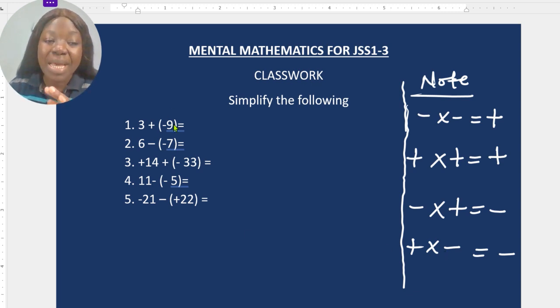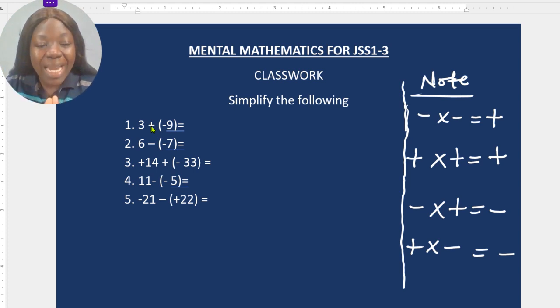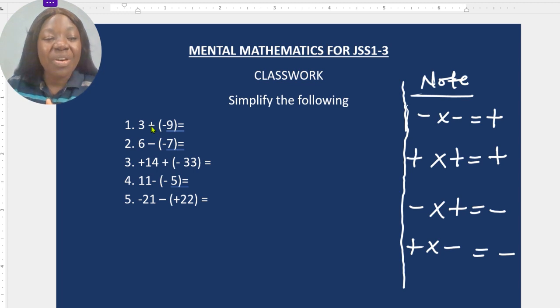Now, anytime you see a bracket in an algebraic expression or equation, the sign that you're seeing affects the bracket that is on the right side. The sign, whether it is plus or minus, always affects the bracket on the right. Make sure you take note, right?